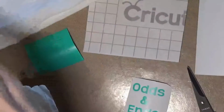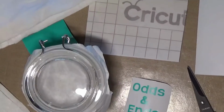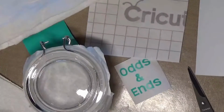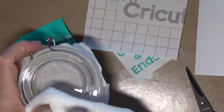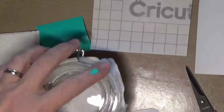Alright, so now you want to make sure that your glass is clean of all oils and stuff so everything sticks as well as it can stick. So I just take a little bit of rubbing alcohol and paper towel, and then I use a lint-free cloth to just dry it real good. Make sure there's no lint on there.